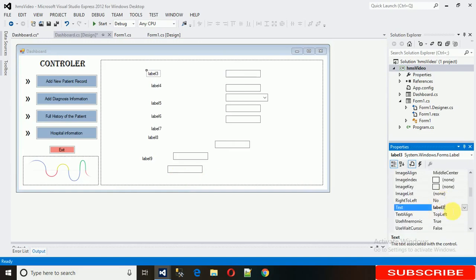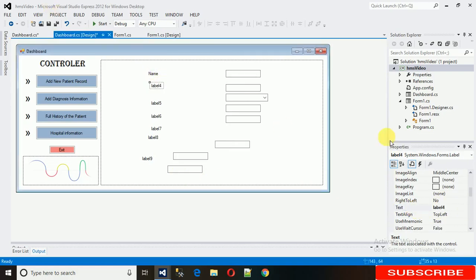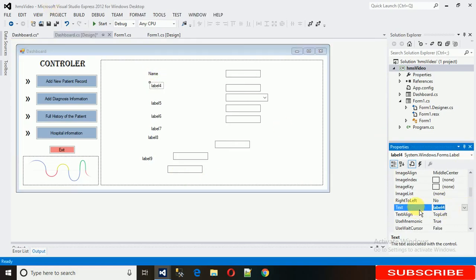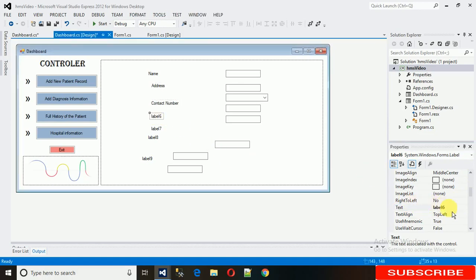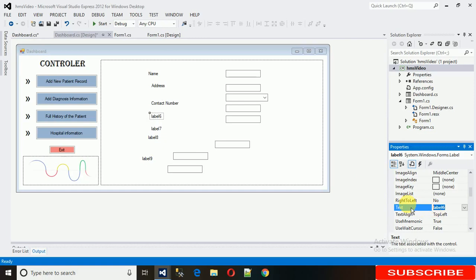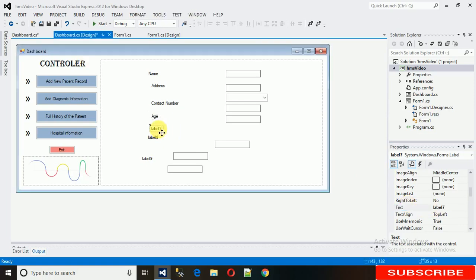Not the design name, that is the text. It is for patient name first. After that we need address. After that we need patient contact number. Okay. After that we need age and then gender.